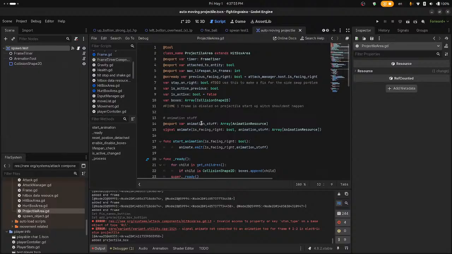It's just that there's a spawn script that handles it, which is separate. The biggest difference between the two is that this reuses a projectile versus the spawn one, which just creates a new one every single time.